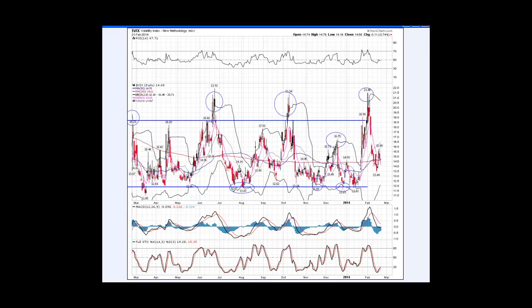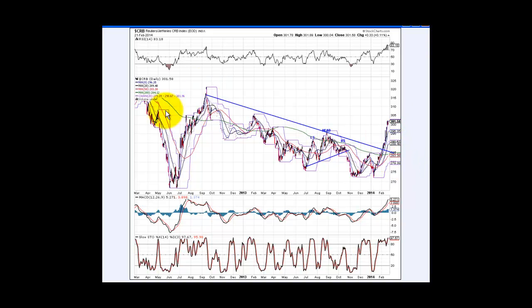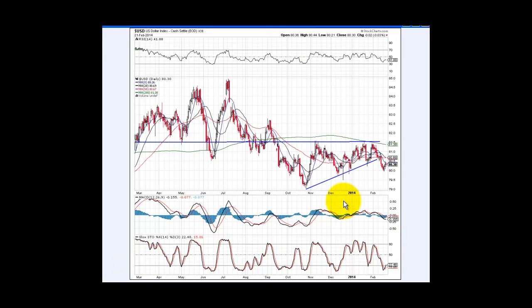Looking at some commodity stocks — we like to trade commodities via the ETF — gold is on a tear right now, up $12. That's another concern of mine. Gold is up, S&P is up, and bonds are up or basically moving sideways to slightly up. That's not a good sign if markets are healthy and moving up. Why are gold and bonds moving higher? That doesn't bode well. If you look at the CRB index — which is based on metals, oil stocks, and grains — it has broken out of a downtrend channel that held all of 2013 and part of 2012. This tells me commodity prices are moving higher, basically because we have the dollar moving lower.